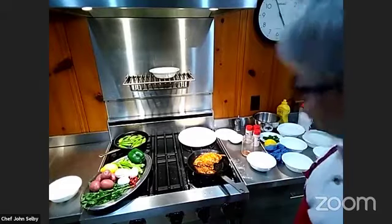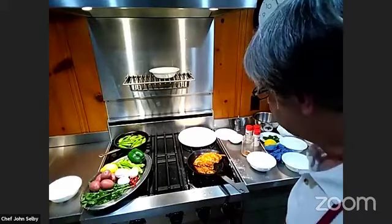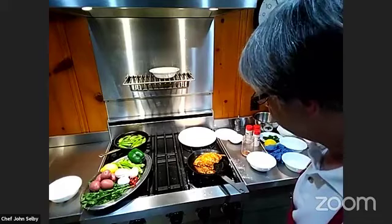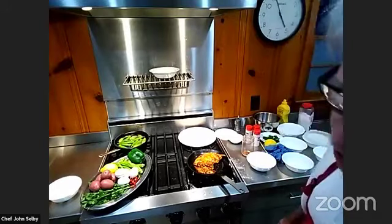It takes about 20 minutes to fry the chicken breast. It takes about an hour to boil the potatoes for the potato salad. The important thing there, though, is not to overcook or get your potatoes too hot, not to denature the potatoes.